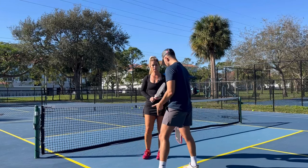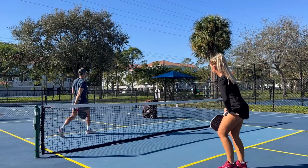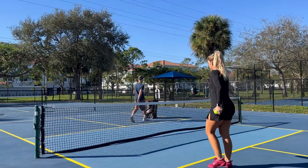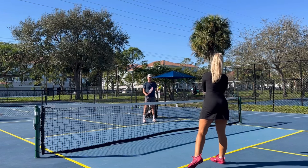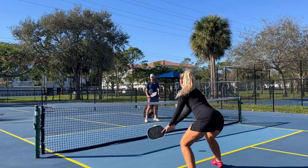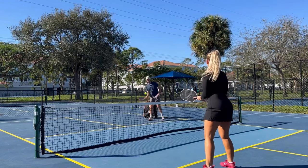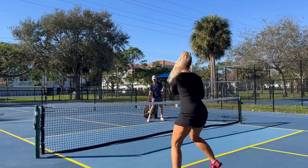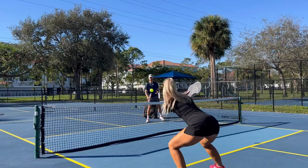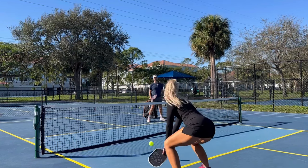So the first thing that I want you to do, Michelle, when you're hitting your two-handed topspin dink, is just get used to holding the paddle and hitting with two hands. So right now, if you're just learning, you've never done the shot before, don't care where you go with it. Ooh, that was beautiful. Just like you today. But just worry about getting the feel of two hands. No expectations, miss it, make it, in the kitchen, whatever. Who cares? Just use two hands and try to get that feel. Good.